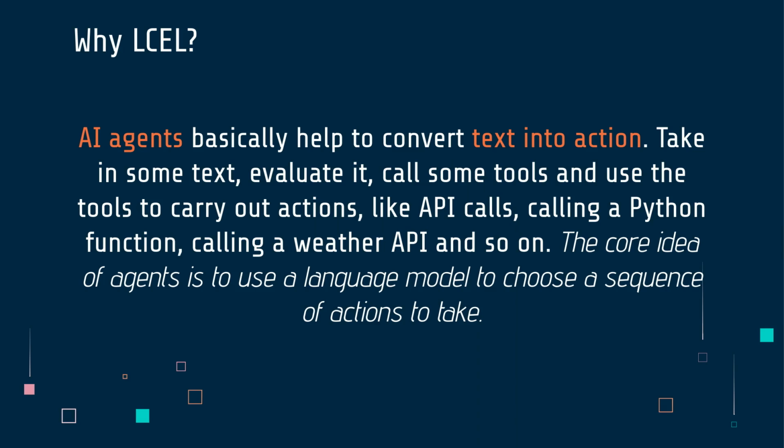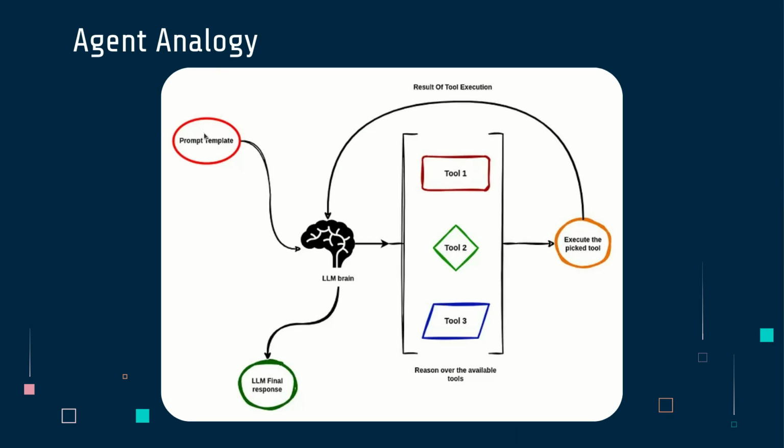So you take a text, reason over the text, evaluate what the user is trying to do, and then use the available tools to carry out different actions. Let's say we have a prompt template right here. We pass it to our LLM, asking, hey, turn on the light in my room. It has different tools: tool one, tool two, tool three. Tool three is for checking the weather using a weather API. Tool two is for turning on maybe the air conditioner in the room, and tool one is for turning on the light. My prompt to this LLM is to turn on the light, so it reasons over whatever I prompted it, and sees which tool it can use to achieve what it understood from the prompt. It picks a tool, executes it, and returns the response. Once we turn on the light, the LLM responds, light turned on.